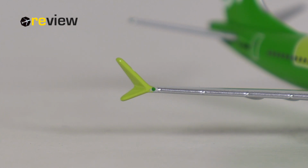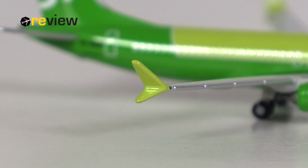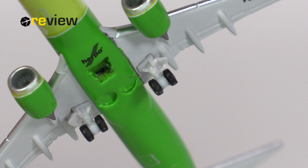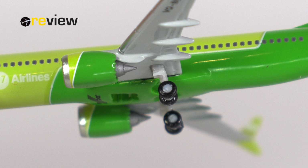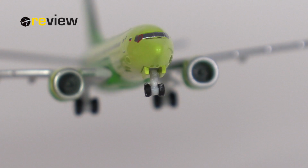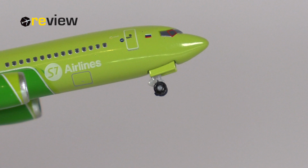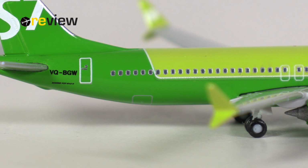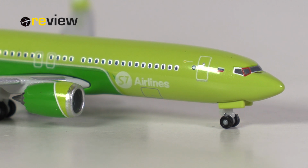Because yes, the winglets on the MAX series are bulkier than the split scimitars of the 737NG series. However, Herpa is really doing well with the split scimitar, so they have proven that they can make really, well, thin winglets. So why are they struggling with this? I do not understand. And unfortunately, that is not the only issue this aircraft model has, because when we look at the landing gear, yes, sure, it does look nice from the physical detailing, but of course it is way too tall. I mean, it looks like the aircraft model is standing on stilts. So that's unfortunate. Then last but not least, we do also have the doors to the cargo compartments printed on here in the backside of the aircraft and here at the front of the aircraft.